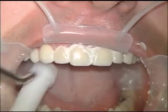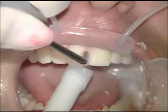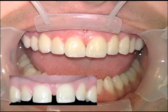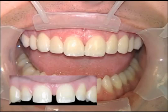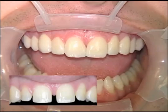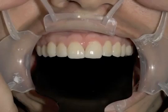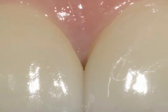When we're done polishing, we're going to go ahead and rinse off the rest of the polish from the veneers and take a look and see how they look and see if we've got anything that needs to be touched up. You can see on the before picture the big spaces that were present before. And this is one of the great times to use a no-prep case when you've got somebody who needs a little additional tooth length, has some large diastemas in between their teeth, because you can accomplish both those goals at the same time. You notice we still have a small black triangle at the gingival margin between 8 and 9 in that gingival embrasure. And sometimes with a no-prep case, it's impossible to close a large diastema completely. In fact, that's a really good job that the technician did on this case.